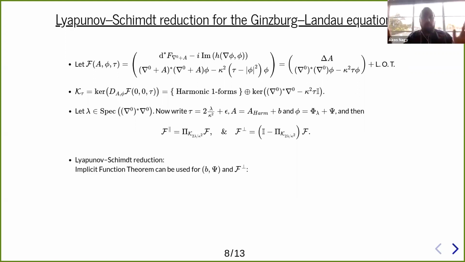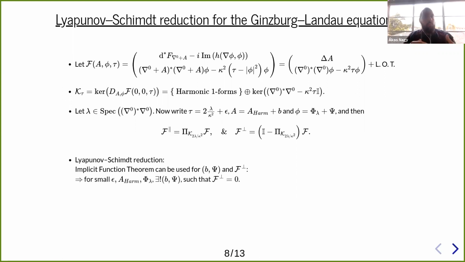Now, that's the idea of Lyapunov-Schmidt. Under nice conditions, I have to define what sort of Banach space I'm working on, then I have to prove that f is smooth and in fact Fredholm, its derivatives are Fredholm and so on. But assuming all the technical details are fine, what I can achieve is that perpendicular to the obstruction space, so perpendicular to the kernel of the derivative, I can do the implicit function theorem.